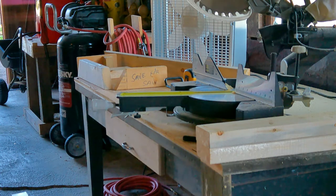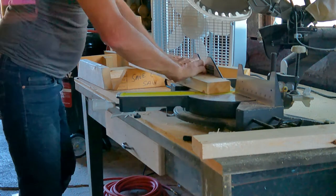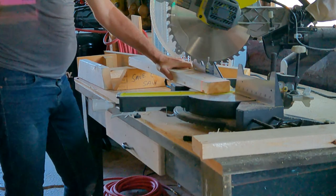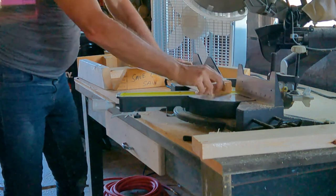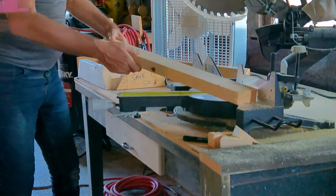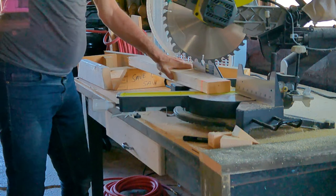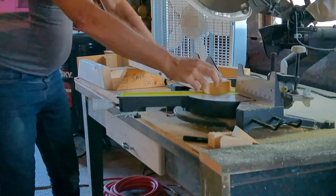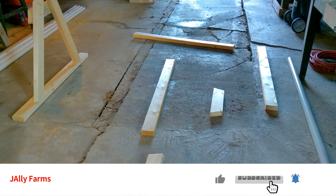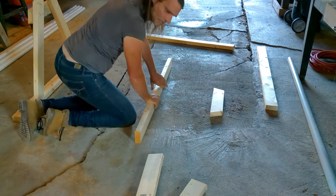Okay, I'm gonna cut two more at 22.5. You just get it here at the end. At one end right there. Make sure it's right there at the end. And then do the same with another piece. There's one, and there's another. Okay, here's the other side. What I'm going to do, same thing I did. With that, I'm going to work it out.